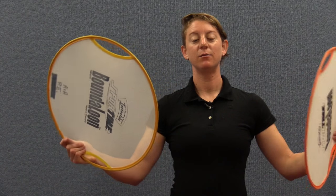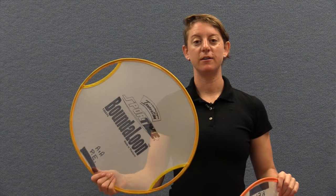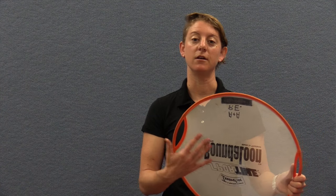These are bound-aloon nets which are a wire frame net with some elastic fabric in it. They give a large visual target area for a low vision child to toss a ball to, and for a totally blind child they give their sighted partner a large target to toss through. Using a lightweight ball or a balloon they can be used as a bit of a trampoline surface to pass a ball between two people or a large group. You don't have to have great grip strength to use them, and for a low vision child the large white area can be usually very visually accessible — or you can take some markers and colour it or add tape to make it the right colour for that child.